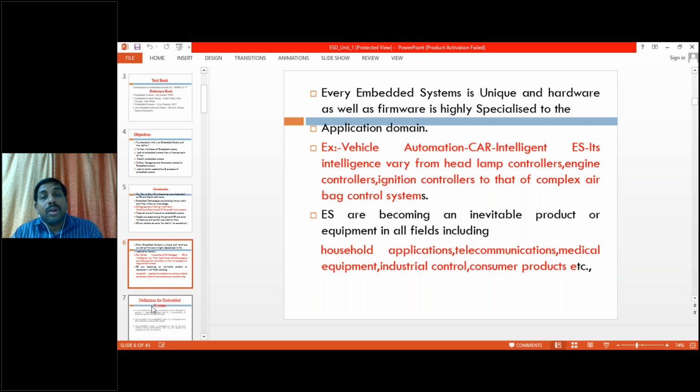So from the knowledge of these embedded system devices, we could know that there is some software part. Firmware stands for software. So there is a program written in the memory. So based upon the program, once you switch on the embedded system, this program is initiated, and all the hardware is controlled by this software. Together, hardware and software will do some application.